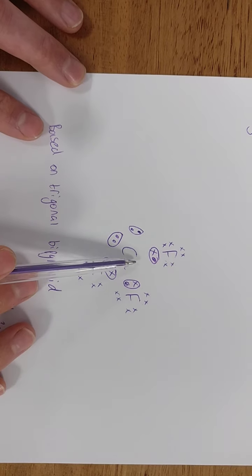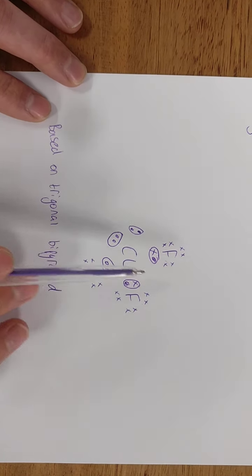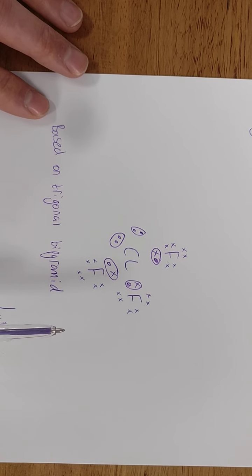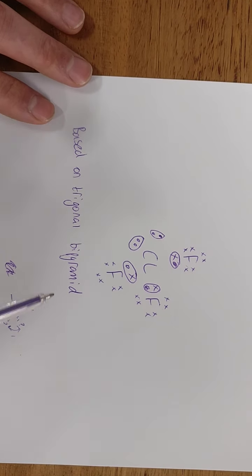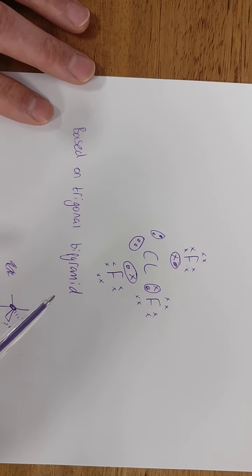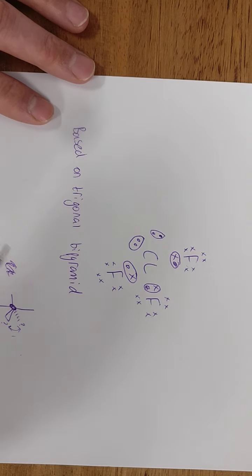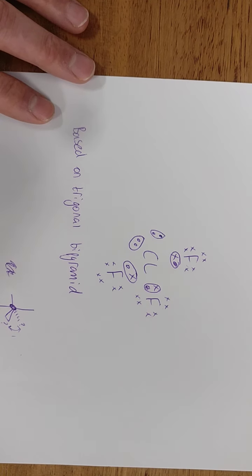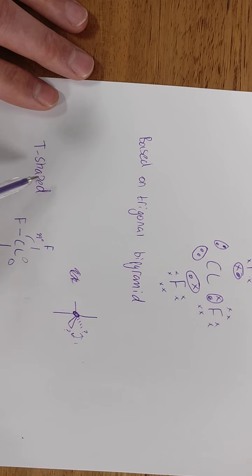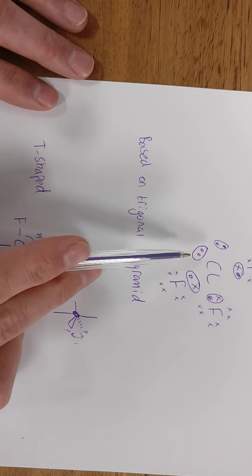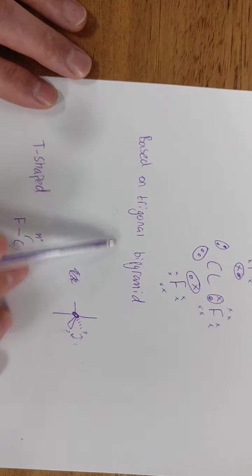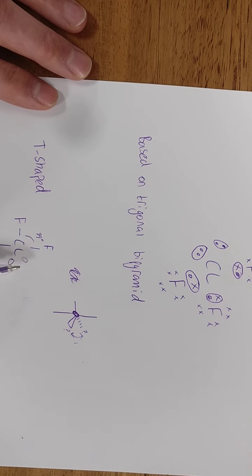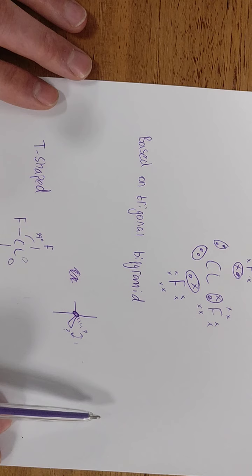The step between counting the areas of electron density and working out the shape is based on learning the different shapes. So learning what shape we have when we have 2, 3, 4, 5 or 6 areas of electron density, from linear at the most simple with 2 all the way through to octahedral where we have 6. Once we've done that, once we know the name of the shape, we can work out what the shape will be specifically, particularly where we have non-bonding pairs of electrons that take us from an original shape on which something is based through to a modified shape that takes into account those non-bonding pairs of electrons.